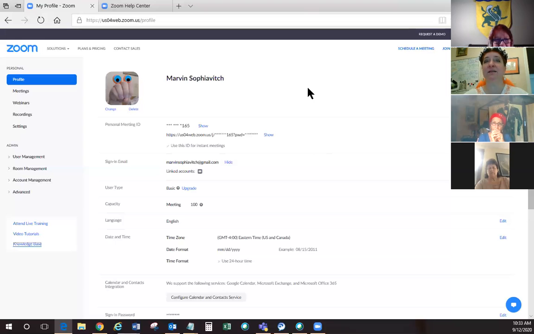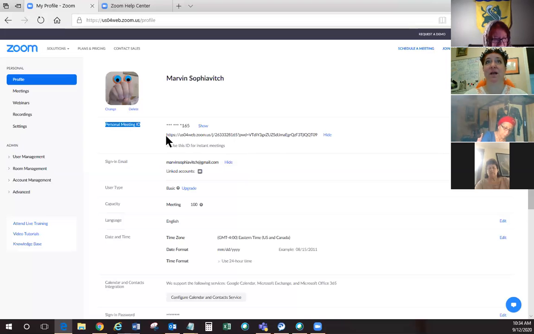So now we're going to look at scheduling a meeting. This is awesome. It's so easy. You do have two options for running meetings. You have this personal meeting ID up here at the first little section of your landing page. And this means that you could just take this link, share it with your friends and say, guys, let's get on Zoom together. I really miss you. I want to see your beautiful faces. And you just pop that into a text or a message or an email, and voila, they get right in.